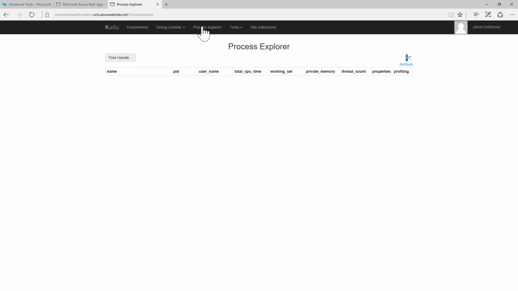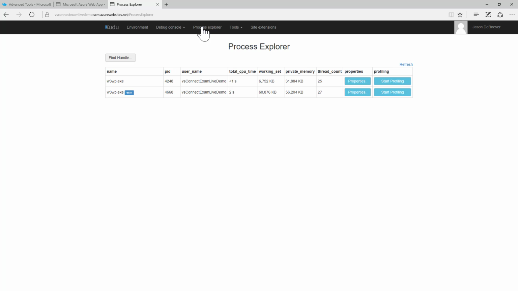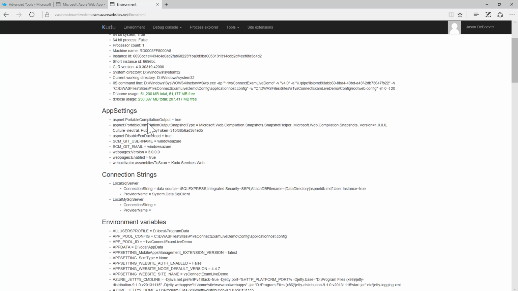But the reason it's doing all this, the reason it needs APIs into all this is it's actually part of our continuous integration environment, right? Kudu is actually there to help us auto-compile, say, our C# code. If we do a check-in to Git and we want it auto-deployed, it has to actually compile, right? So Kudu is there doing that stuff for us. Of course, to manage that and to get everything done live in real time for us, it needs to know a lot about our environment. And then it goes ahead and provides us this window through this portal right here. So there's a lot of interesting things we can get for debugging and for just kind of learning about the environment that our app is running in when it's deployed to Azure.